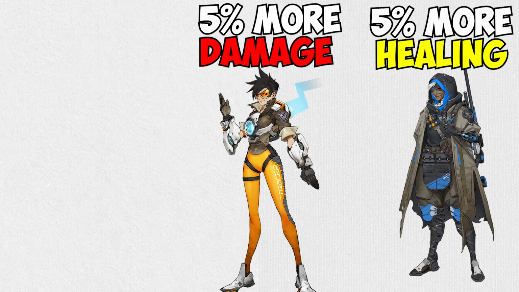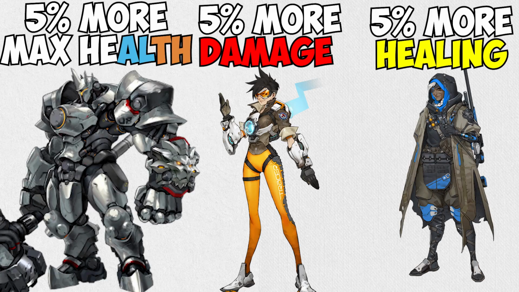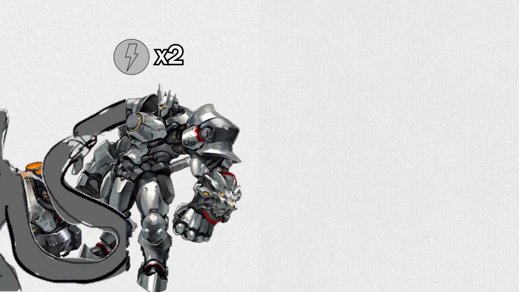It has varying effects based on who it's used on. For supports, it gives them 5% healing output. For damage, it gives them 5% damage output. And for tanks, it gives them 5% maximum health. These effects will last till that player dies, and the effects can stack up to 5 times.